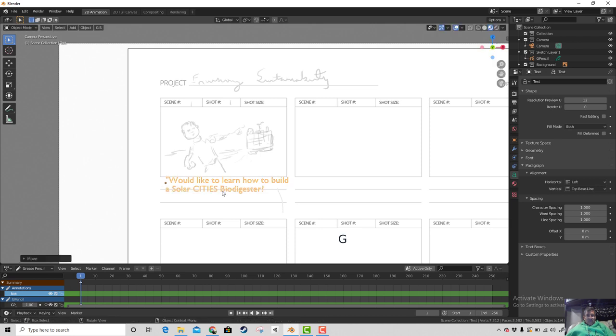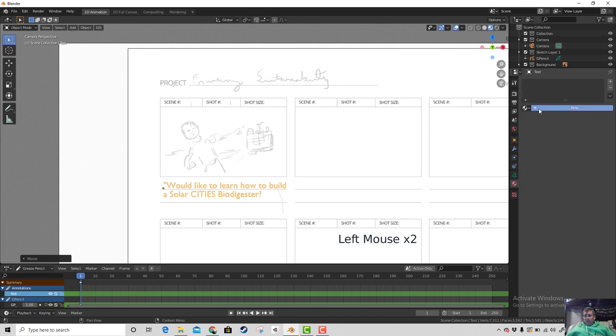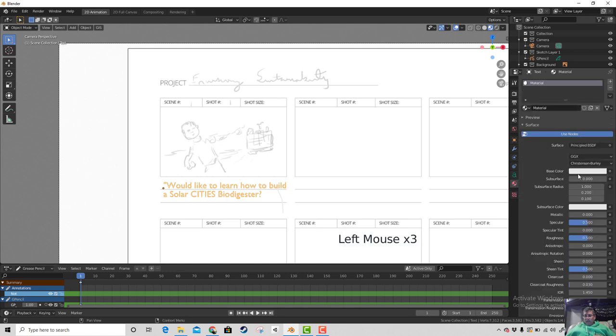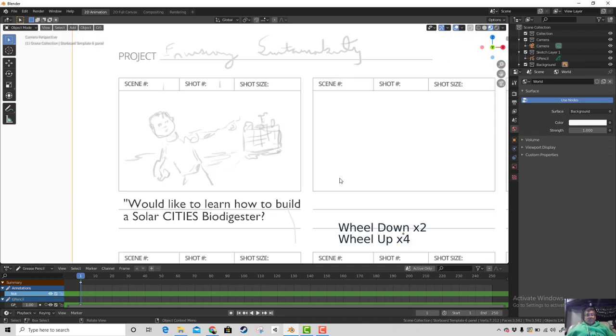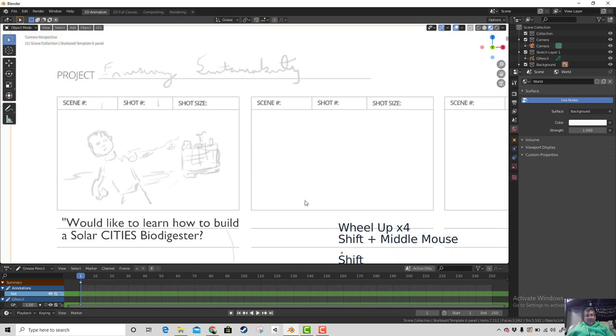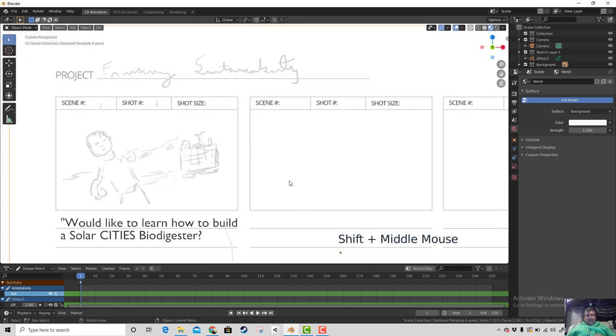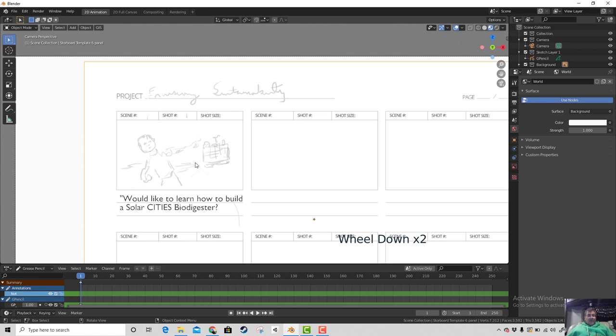And you can move that object around. It doesn't show up because it doesn't have any colors, so it's that usual thing for any object. You want to create a material for it and give it a color. And if black is your default for making a storyboard, then yeah, make it black, and then it comes out like that. It looks like text. So we're really using Blender as though we were just doing a traditional pencil and paper storyboard, but we're using Blender to do it, which is really cool.